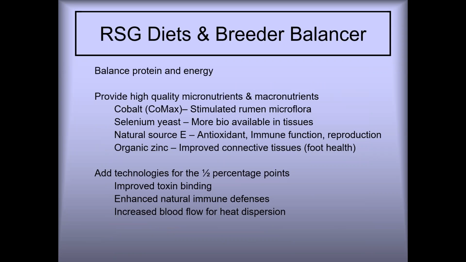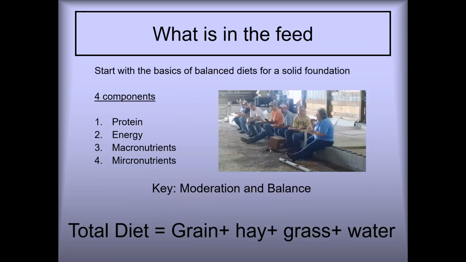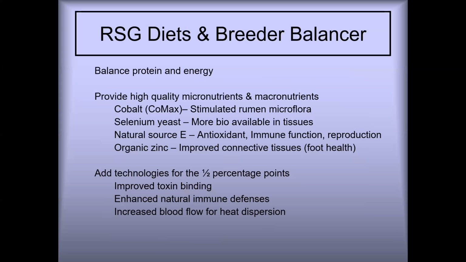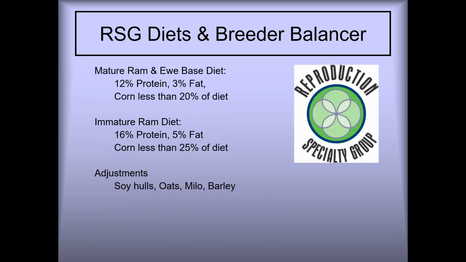Essentially, the one thing when it comes to protein that I'll talk on really quickly, here we'll jump to this screen. In most of our diets for our brood ewes or our mature rams, they really don't need to have much more than a 12% protein. Many times we'll have situations where they're getting fed a 16.